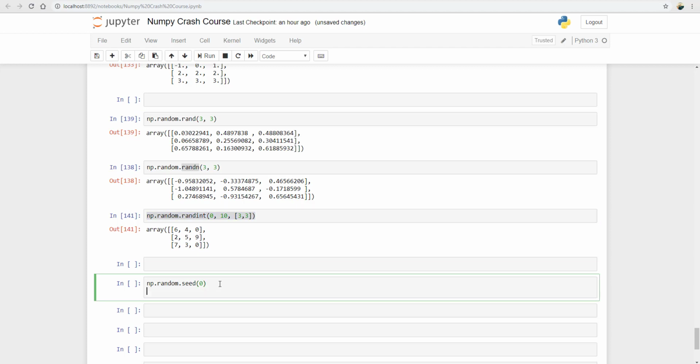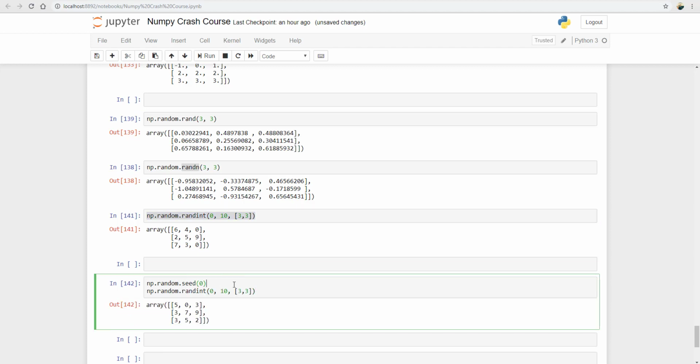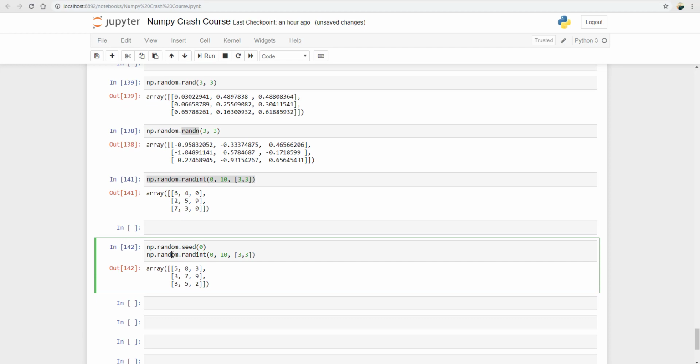You see here, if I run this cell multiple times, it will generate the same number, since I have set a seed, that is 0. If I set it to 1, then it will change. Okay, now you see it has been changed. If I again pass here 0, it will change again. Random seed 1.